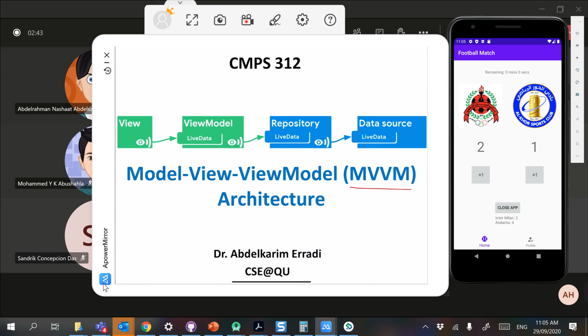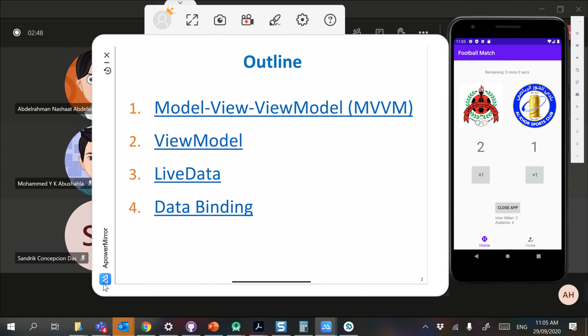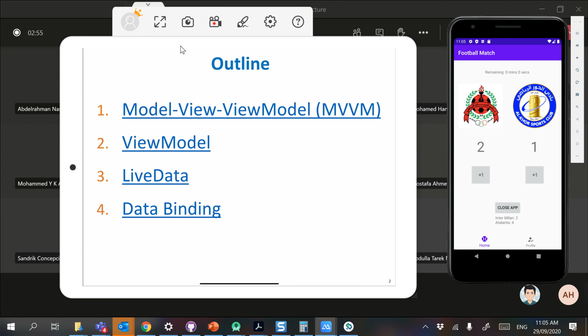Okay, so first of all, as the complexity of our application grows, we need to be more organized, and we need to organize our implementation in a way that will make it easy for us to change the implementation, to keep the complexity under control, and to also make it easier to add more features and make changes. So we really need to follow a certain architecture, a certain way of organizing our work.